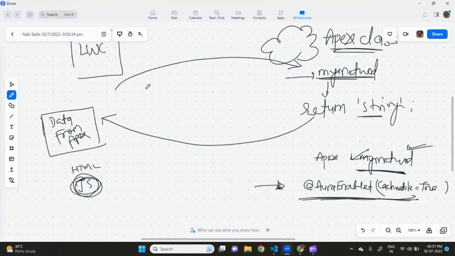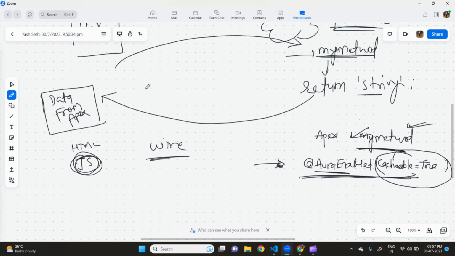Always remember that. And why cacheable true? AuraEnabled is used to make your Apex method visible to your LWC component, and cacheable true is a mandatory thing whenever we are calling any Apex method using wire services, because wire services stores the data onto the client side.